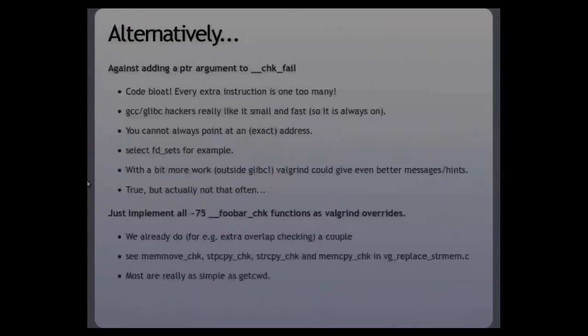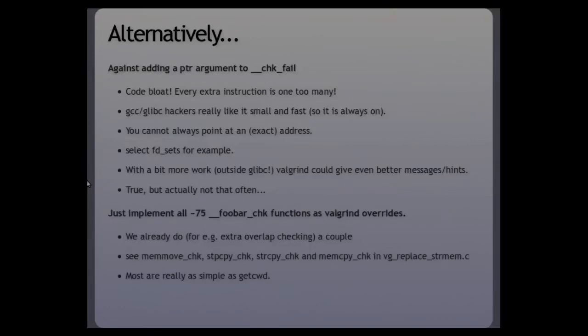Except as soon as I suggested this, glibc developers are conservative. Let's call it that way. So that bloats the code.